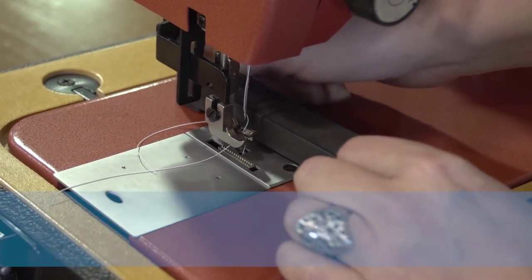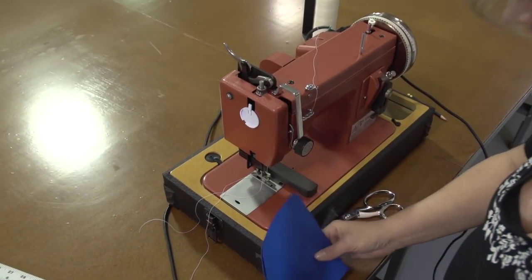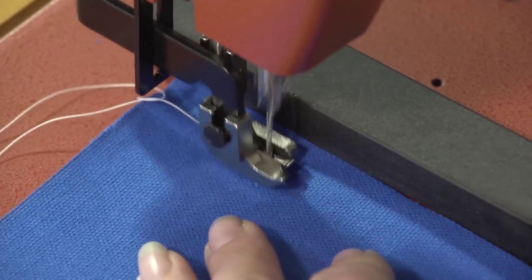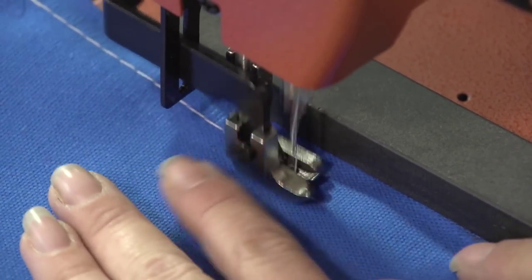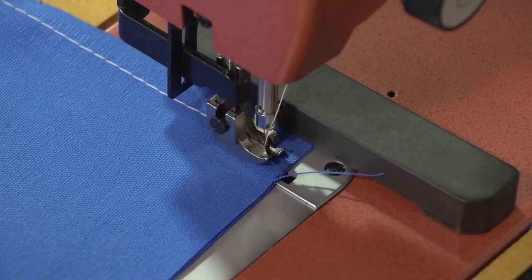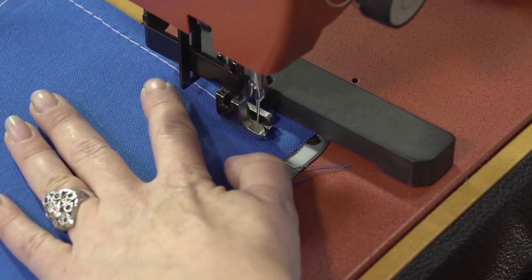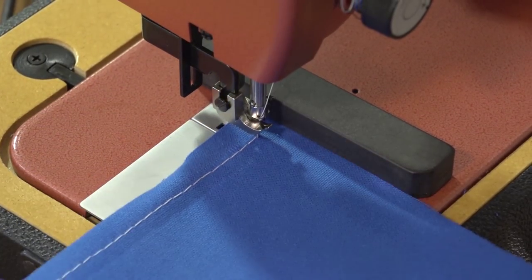After the squares are cut out we're going to take it to the sewing machine and sew them up. We're using the deluxe magnetic guide, positioning it approximately a half inch away from the needle. There are two squares on top of each other and we're starting about a half inch away from the opposite end of the fabric. When Angela gets to the corner she'll bury her needle, lift her foot, roll the fabric around to make a 90 degree turn and then continue to sew to the next corner. That magnetic guide will help us keep our stitch a half inch from the raw edge of the fabric.